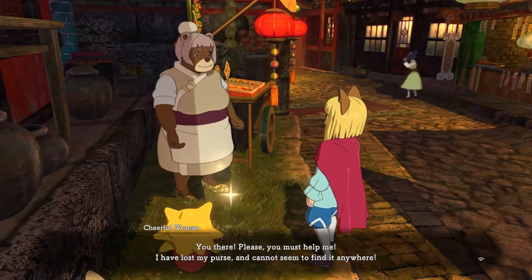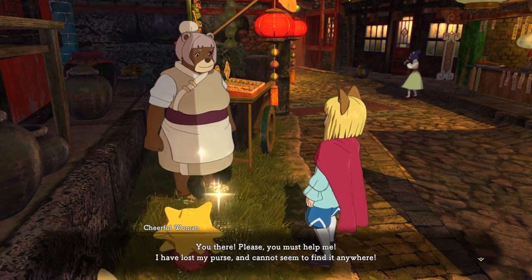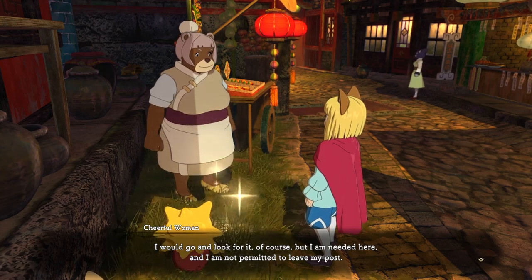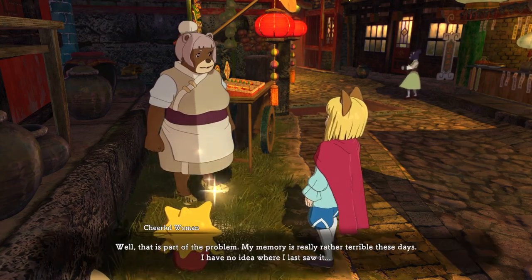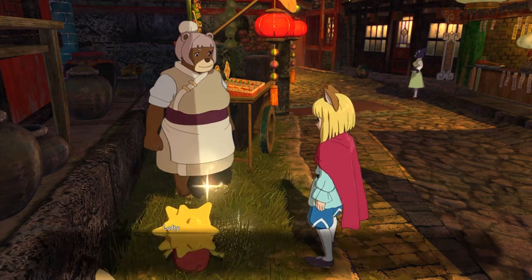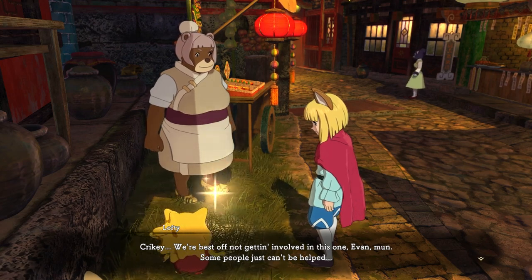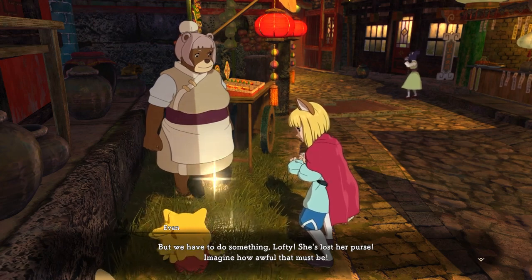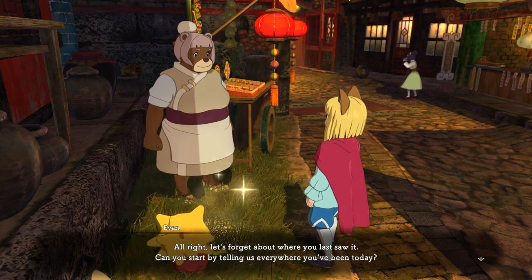Hey! Cheerful woman. You there, please, you must help me. I have lost my purse. Is it that shiny thing at your feet? Can't seem to find it anywhere. I would go and look for it, of course, but I'm needed here. And I'm not permitted to leave my post. Oh dear, when do you remember having it last? Well, it's part of the problem. My memory is really rather terrible these days. I have no idea where I last saw it. Crikey! We're best off not getting involved in this one, Evan, man. Some people just can't be helped. True. Excuse me. But we have to do something, Lofty. She's lost her purse. Imagine how awful that must be. All right, let's forget about where you last saw it.